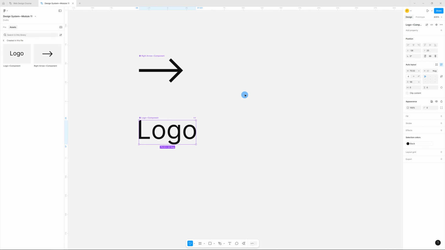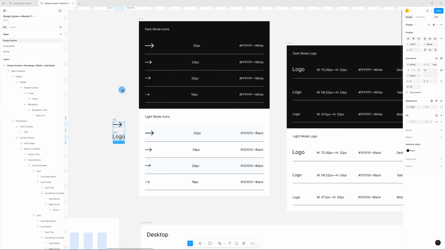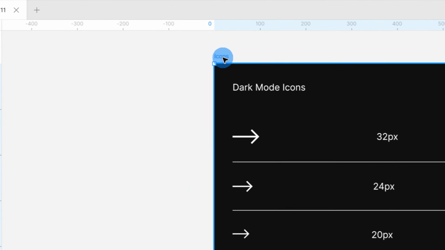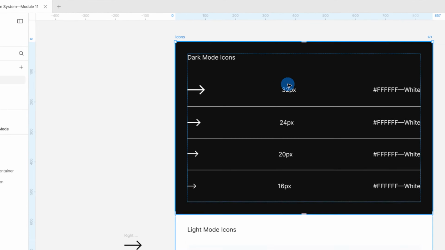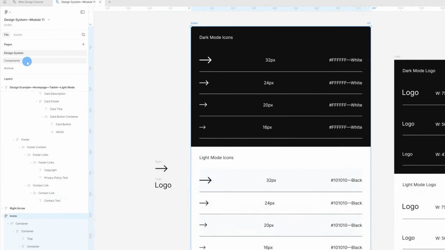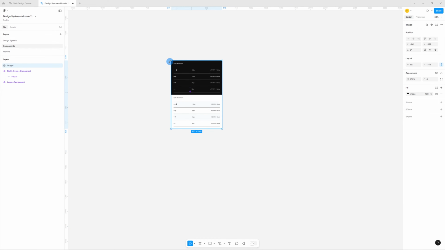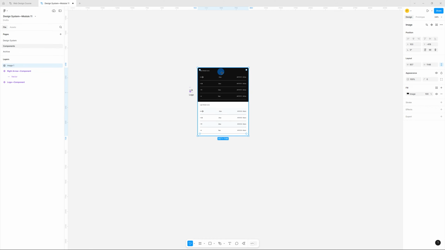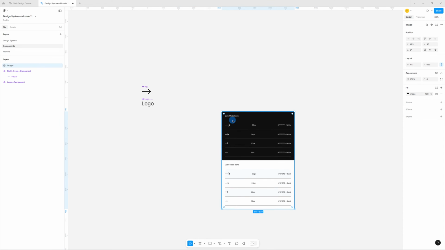The next thing we have to do is create the variants for this icon. So let's go back to the design system page, and then we select this frame, and then we copy this as a PNG. We go back to the components page, and then we paste it here. Let's move it. Let's resize it maybe.